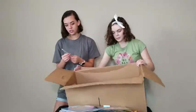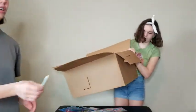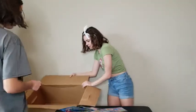All right, just to show you guys, the box is now empty-ish. We'll put this pan over here so it doesn't mark anything up. Oh my goodness gracious. Maybe we should start organizing all of this stuff.